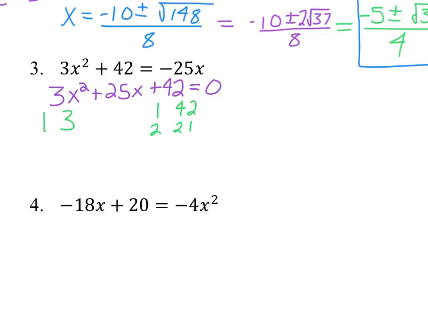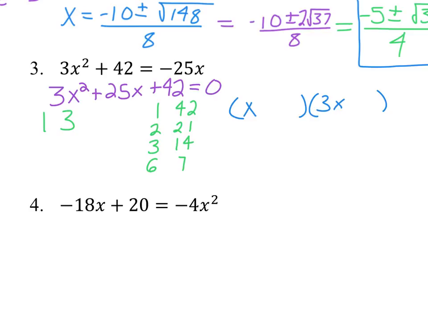Again, I'm looking at using a method where we focus on the factors of the x squared term and the factors of the constant term. Let's see, 4 and 5 don't work, but 6 and 7 sure do. Now, when the 42 is positive, that means those two numbers have to have the same sign. In this case, they do end up being positive because of the plus 25. And of course, the 3x squared is going to be positive 1 and positive 3. So we do know that it's going to be x and 3x because we don't have any other choices there. Again, assuming we know this works, which you can figure that it does here.